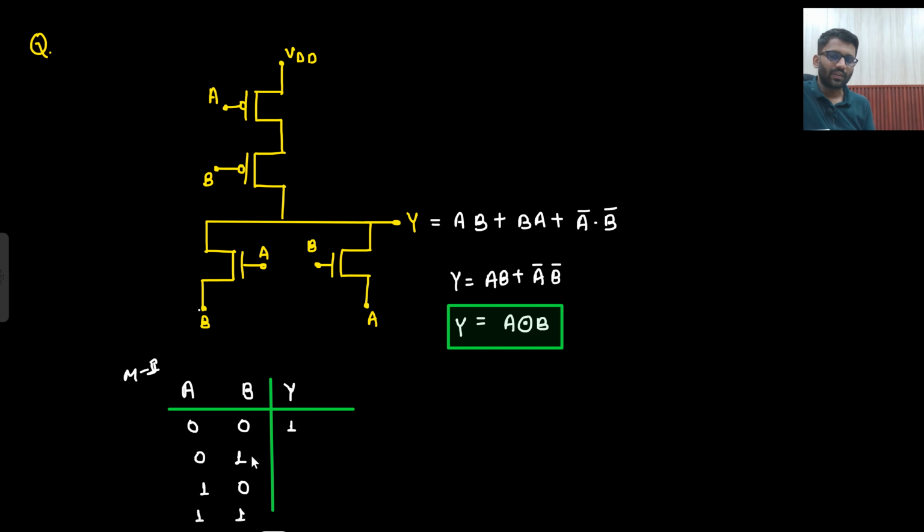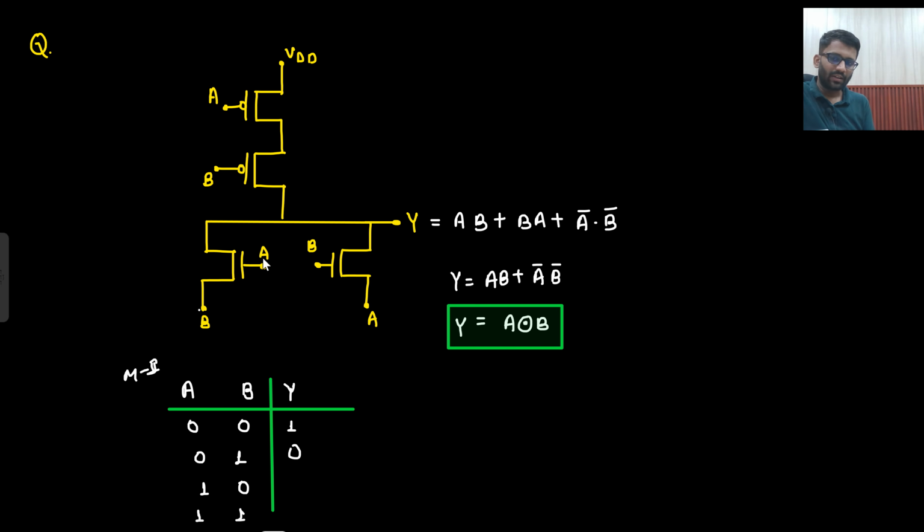Okay, 0 1. A is 0, B is 1, so this will be off. So from the upper side nothing is coming. A is 0, B is 1, this is off. B is 1, A is 0, so this guy is on. So if this guy is on, then what will happen? A will go there. Basically A will carry here. And what is A? A is 0. A is already ground and B is 1. This will go up. Now A is 1 and B is 0, so this guy will again be open circuited.